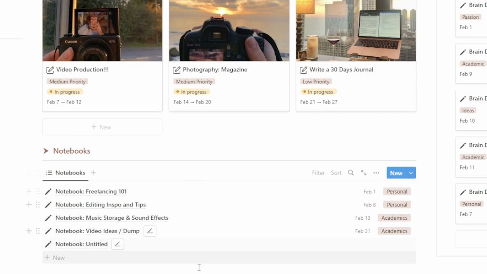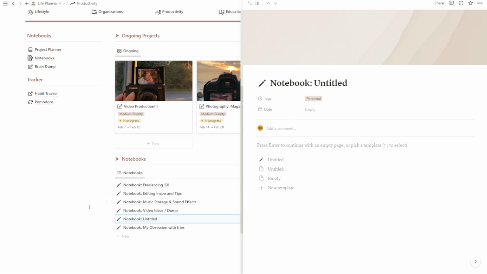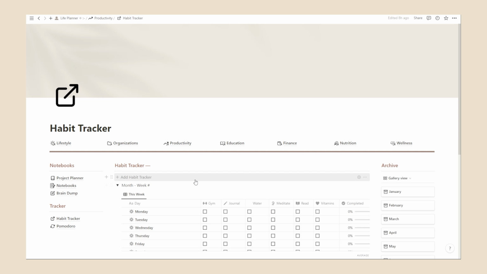So that's what I really like about Notion, is that you can also use this for taking down notes. So if I'm doing a research on something, I use this for that, and it's very quick to like create a notebook. You can just click this template button and it will generate a new notebook for you. And then over here on the side, I have a brain dump section, so just in case I have like a random thought or like a random idea, this is where I will put them just so that I won't forget about them. And then next we have my habit tracker.